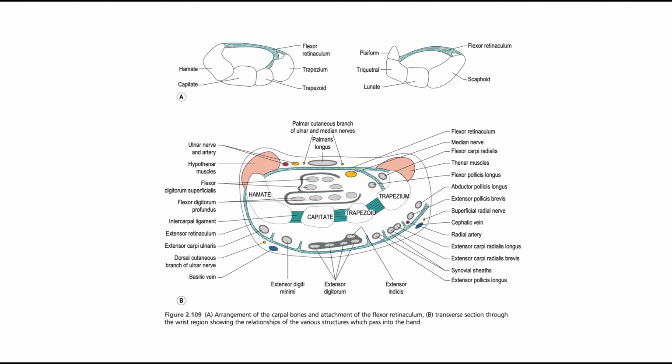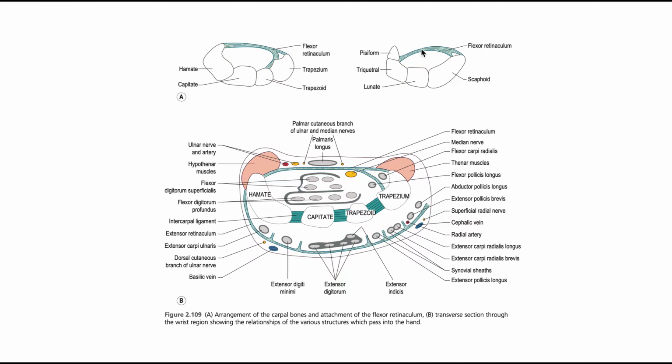Now this is another image showing the same thing we have been looking at, but one thing I have to say, we use these carpal bones: hamate, capitate, trapezoid and trapezium. But remember, this is example A, and we have 8 carpal bones in total. So you are looking at one sequence, and there is the next. So no matter if any book is mentioning these bones or these bones, it's the same.